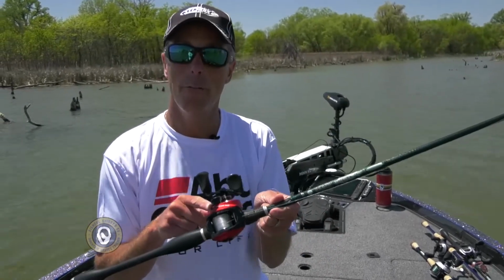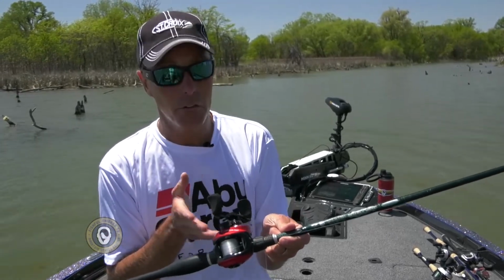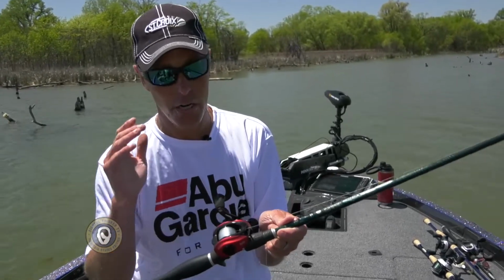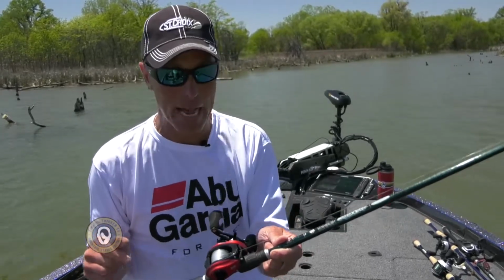And then of course the Revo Rocket. The Revo Rocket takes in 41 inches of line per turn. It's 10-to-1 gear ratio and a drag that goes all the way down to stop. So you can set the hook and you get lots of power in it.